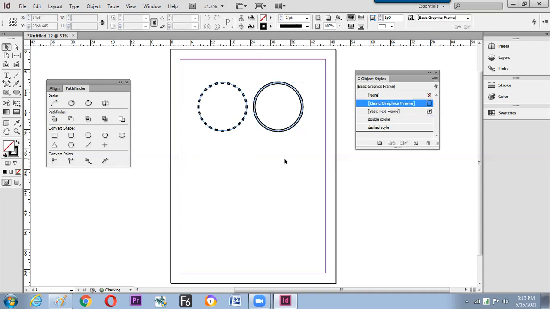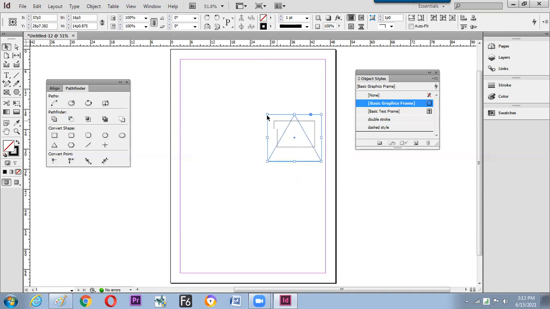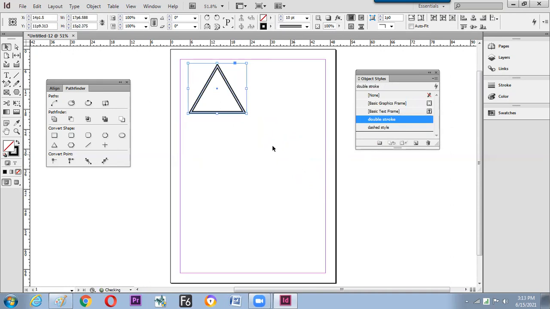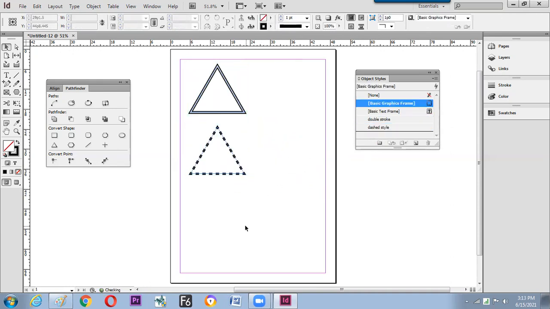Now the style is saved. We are deleting this design. Let us take some polygon, and we need that style applied to it, the double stroke and this style. So I hope we have understood how to save the style and how to apply it.